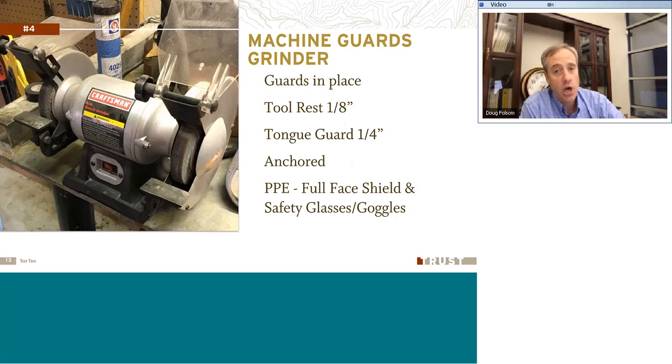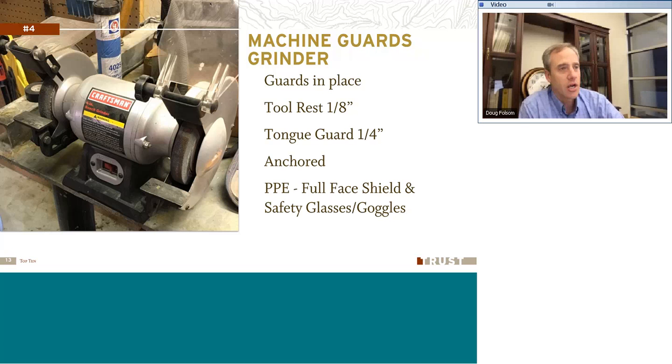A super common one is your bench grinder. You may be missing guards, or there may be adjustments that need to be made on your bench grinder. This is a very common cause of citation. Evelyn Partner was here last month. We were talking to her one time, asking her what one thing was that she always knew she could write a citation on when she was a compliance inspector. And she said bench grinders.